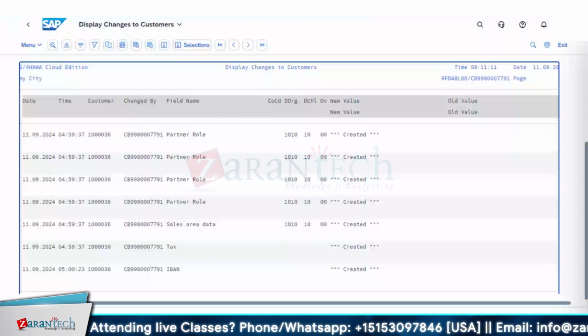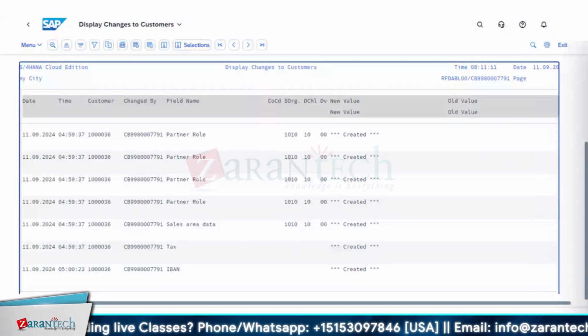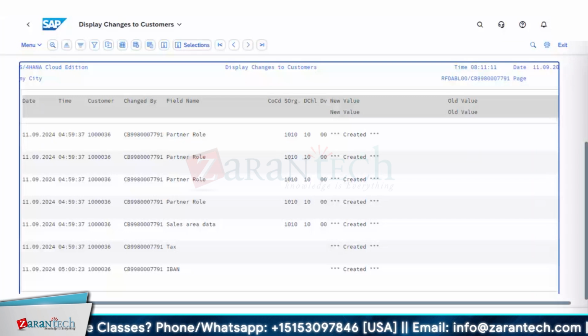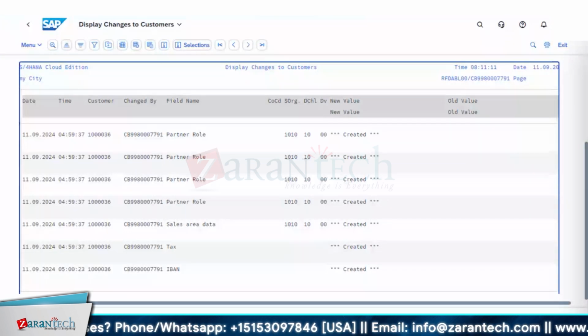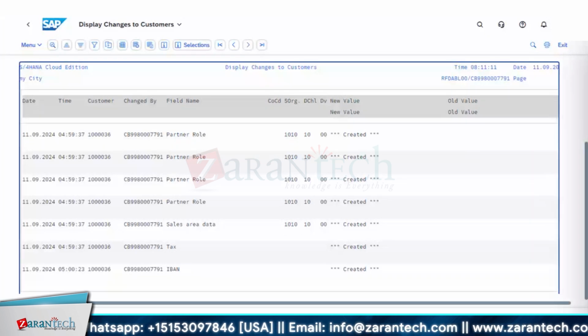However, we can decide what can be blocked and what cannot, and based on that he can do the rest of the activities also. Like if you can't do a banking transaction, it doesn't mean you can't see your bank statement. You can still see your bank statement, but you can't do a bank transaction. Like this, you can maintain the customer master data further.